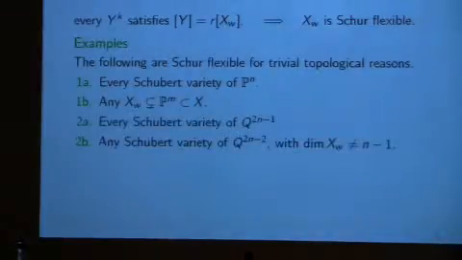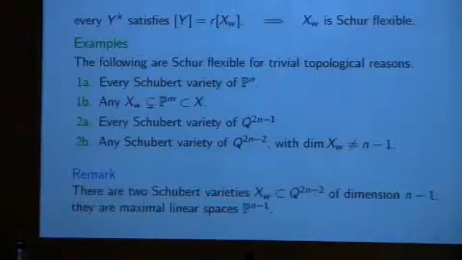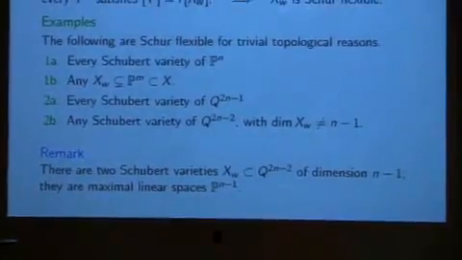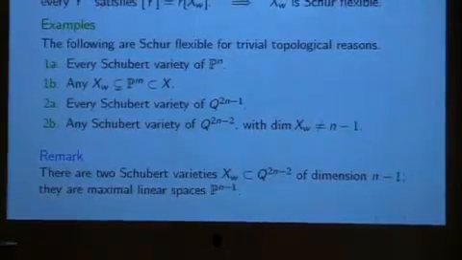Okay. And I think I also mentioned that the hyperquadrics Q, those compact Hermitian symmetric spaces, are topologically not very interesting. The odd dimensional quadrics have this condition, H_{2k} is equal to Z for all k. And for the even dimensional quadrics, it fails only in the middle dimension. And then in that middle dimension, there are two Schubert varieties, giving you integral homology Z^2. And in that case, the generating Schubert varieties are both maximal linear subspaces. Okay. They turn out to be rigid.